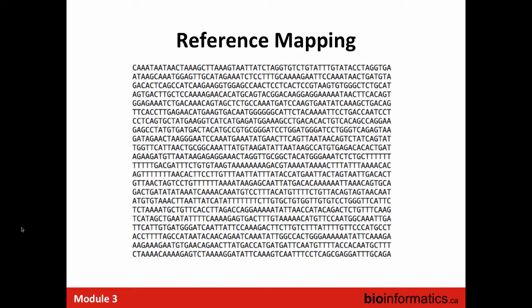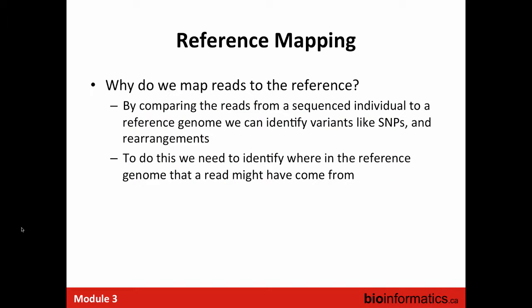Right, so the read mapper is going to take that FASTQ file, and it's going to try to figure out where in your reference genome, let's say the human reference genome, those reads came from. So the human reference genome is very large. It has about 3 billion bases, and the reads are extremely short, about 100 bases. So it's commonly referred to as finding a needle in a haystack, where you're trying to find where that 100 base pair read could have come from in the human reference genome.